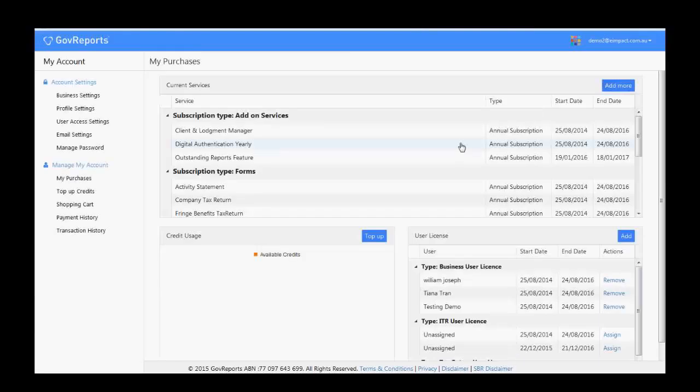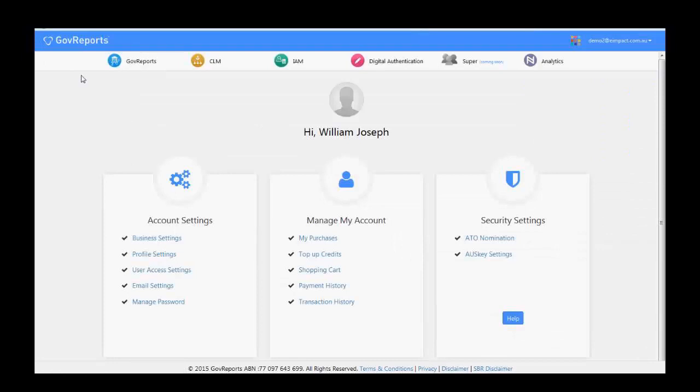If you click on settings, any of the settings in there will take you to all the settings that you can do for GovReports. This is the screen you would see initially if you are a new user who just registered with GovReports. You can go through each one by one and do the settings for each of them.